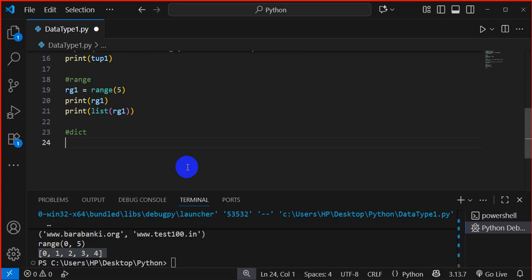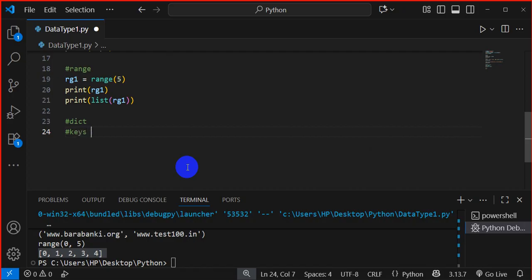So for a dictionary, always remember that it will be declared inside curly braces, followed by key and value pairs. How do you remember this?